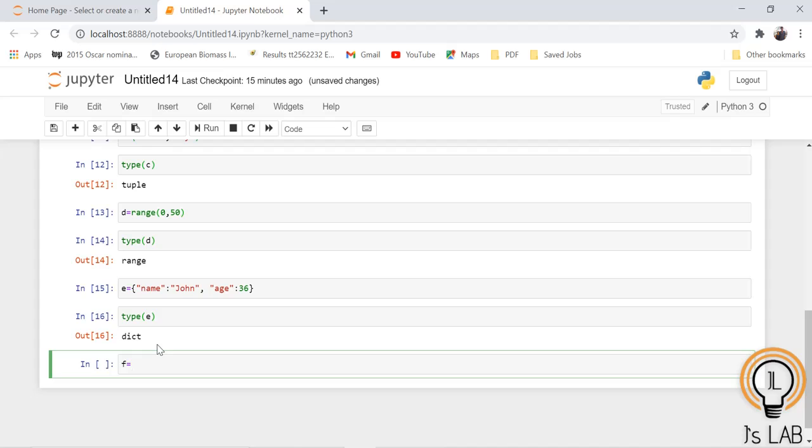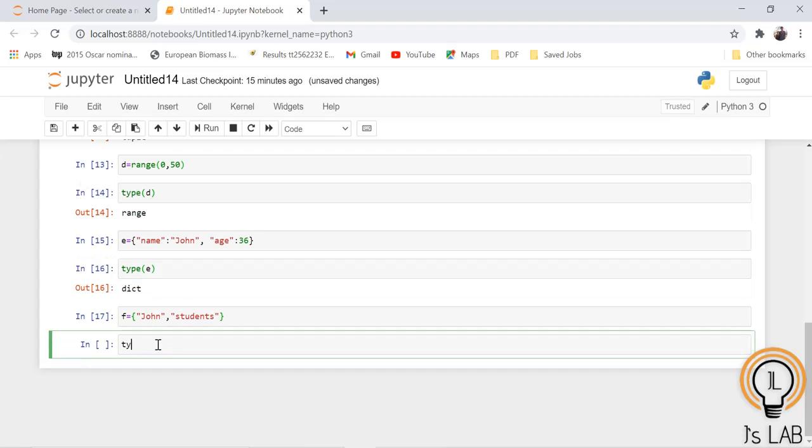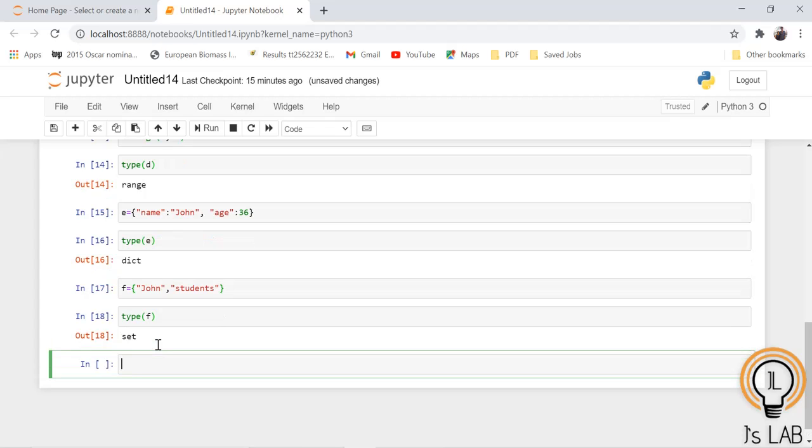We'll see. Curly brackets, John, students, etc., separated by commas. Press enter for f and check the type of f. It is set.